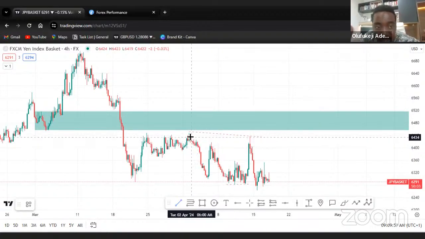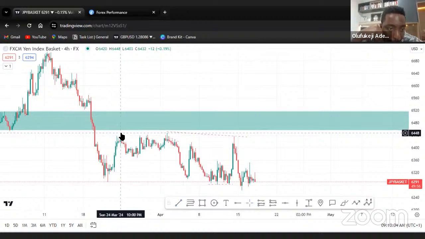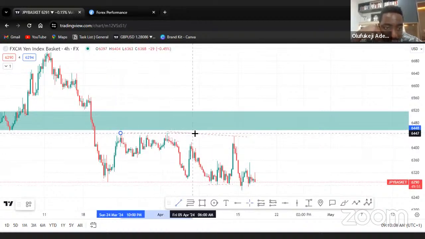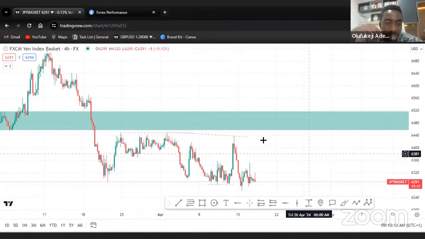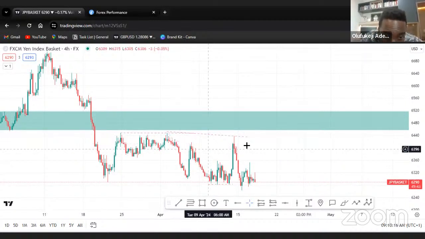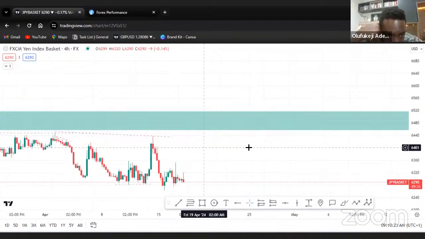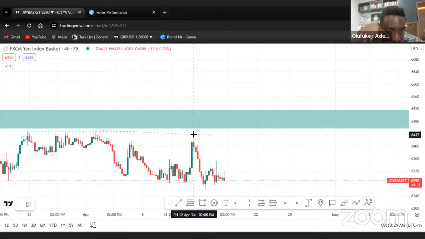Yes, you are correct. There's horizontal liquidity. Look at those equal tops. It's not even triple tops, it's like quadruple, 5 different tops there. There's engineered liquidity there. That's horizontal, straight line liquidity. Then slant line liquidity, all the way down. It's very sharp, from 6440 to 6290. There's liquidity there.